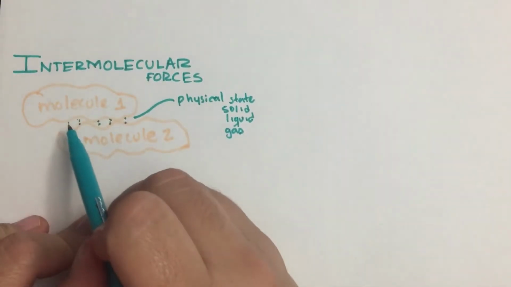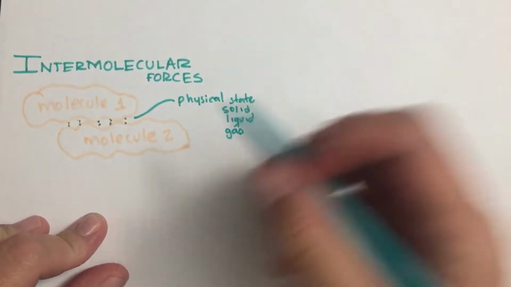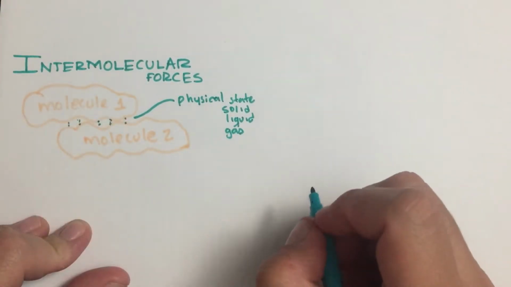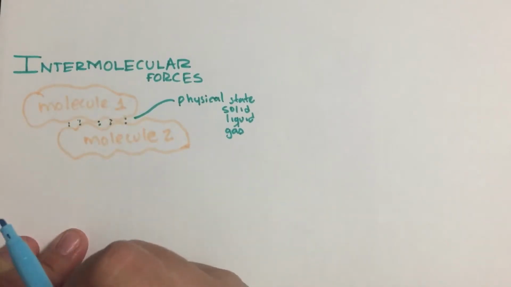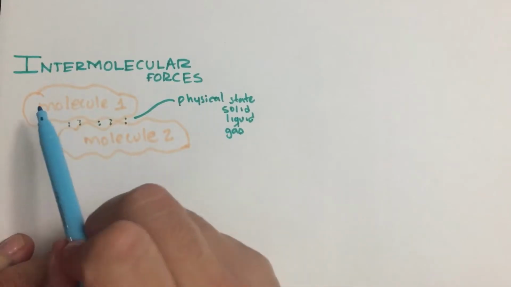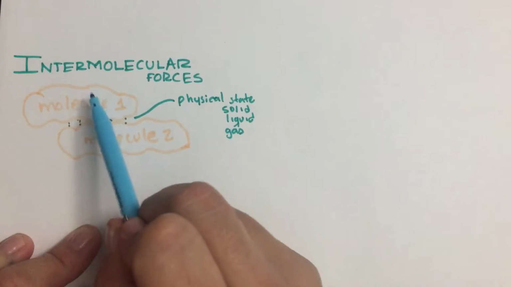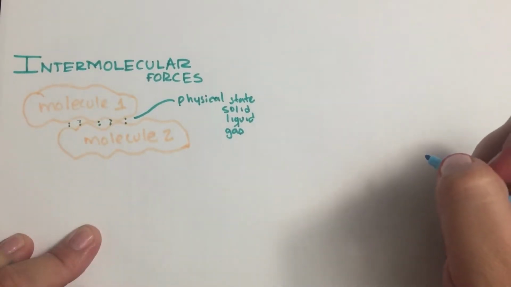But now, what decides how strong is that force? Well, the inside of the molecule will determine that, okay? If inside of the molecule you have bonds that have electronegativity evenly distributed, then you will have weak attractions between these two. If that electronegativity is very polarized, let's say you have a positive on one side and a negative on the other, then this force is going to be stronger, okay?